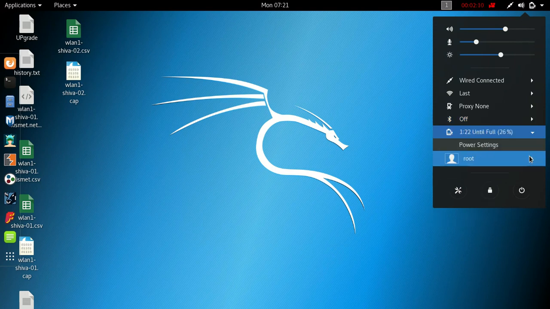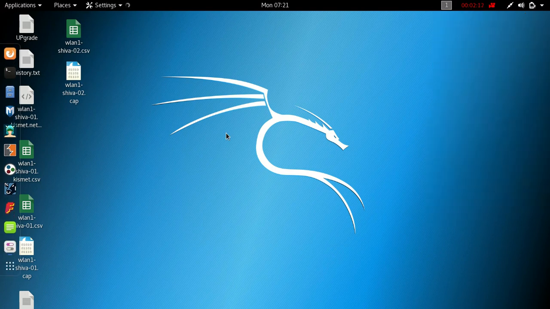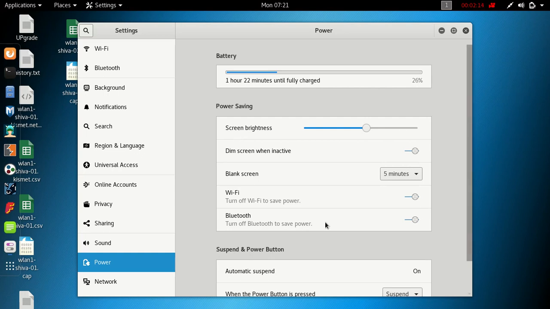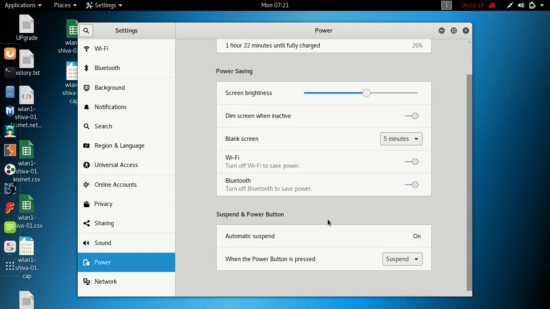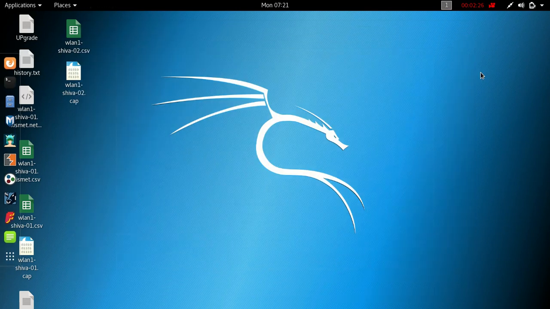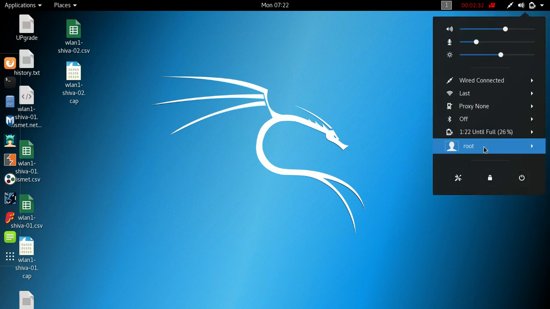And then, of course, there is power settings information. If you are on a laptop, you can control those, so those are all here. And then we have different options associated with power. There's a lot of different ways to get to the same items within Kali. We're going to show you within the order here of a sequence.